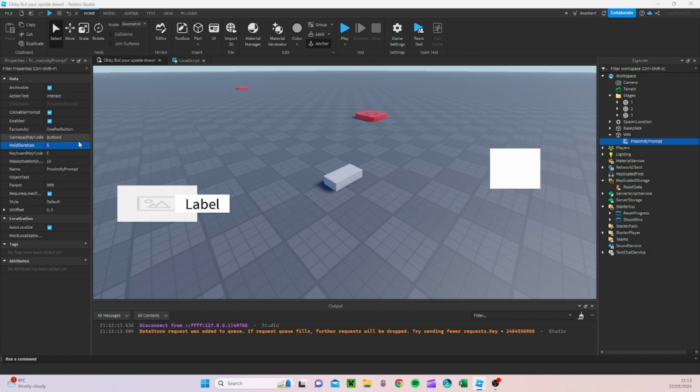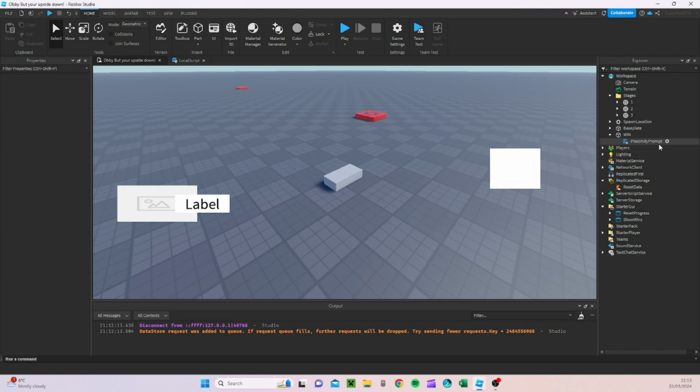And I think that will probably just be it, except I will change the action text to Win, not Wins, sorry, Win. Not like it makes much of a difference.